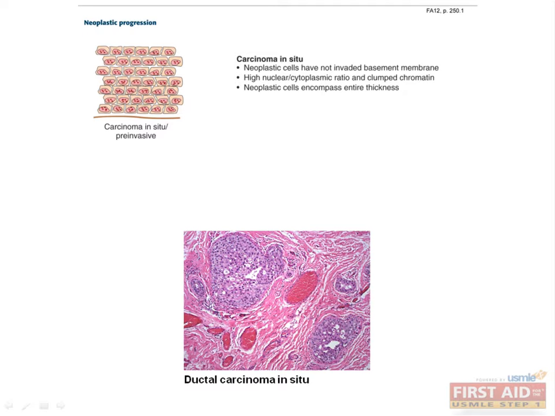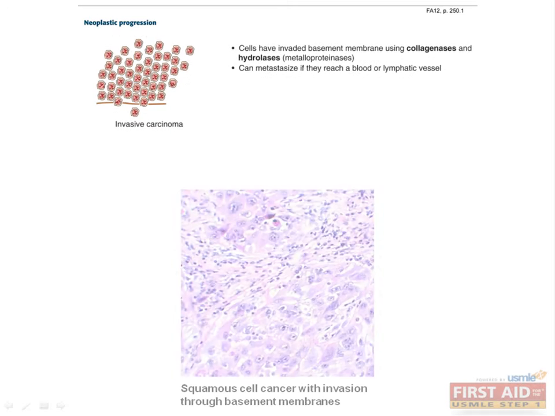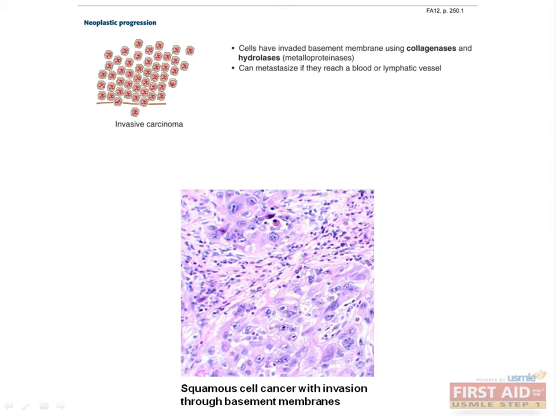As these cells continue dividing, they acquire more mutations, and eventually the whole area is filled with these neoplastic cells. This state is called carcinoma in situ, which literally means cancer in one place. The picture shows ductal carcinoma in situ, a common type of breast cancer. Next, the cells can acquire a mutation that allows them to invade through the basement membrane, at which point the mass becomes a locally invasive cancer. These mutations are usually enzymes like collagenase or hydrolase, which makes sense since the basement membrane is basically collagen held together by bonds that can be hydrolyzed.